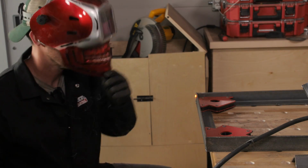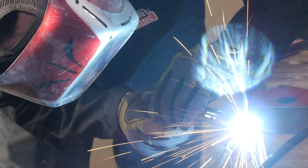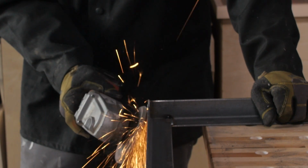And I picked up all the materials basically from a big box store. It's just angle iron of various sizes that I'm cutting down to length with the angle grinder, grinding everything down with the flap disc, and then welding it all together.